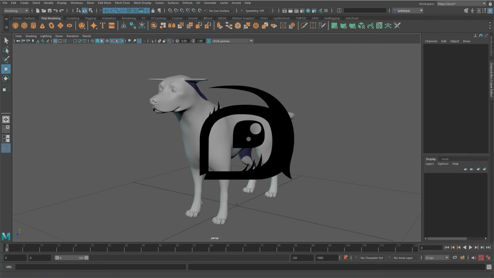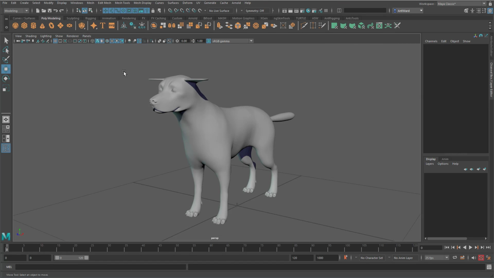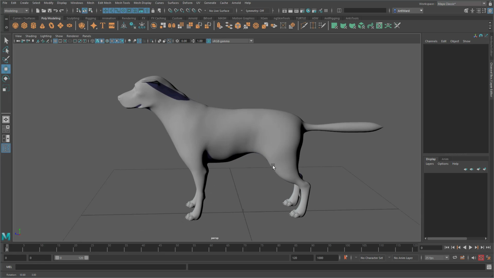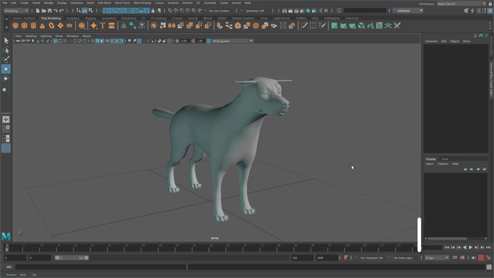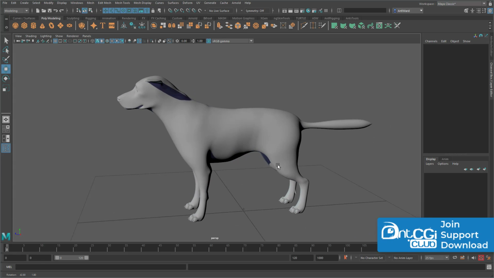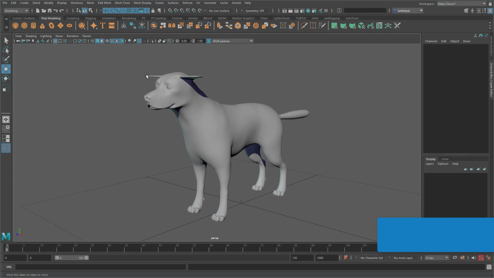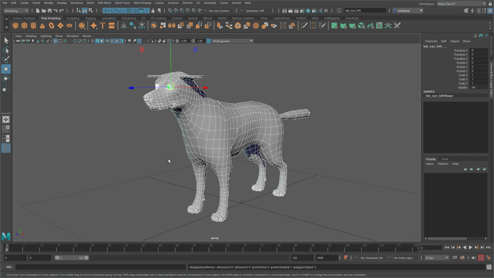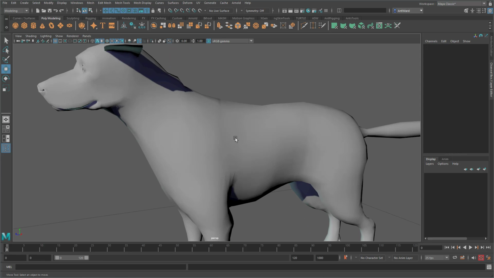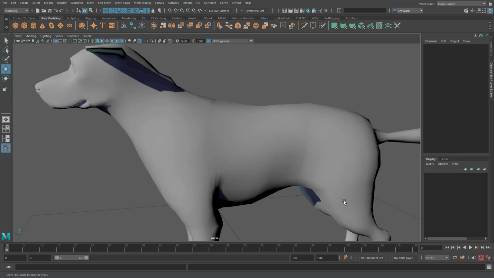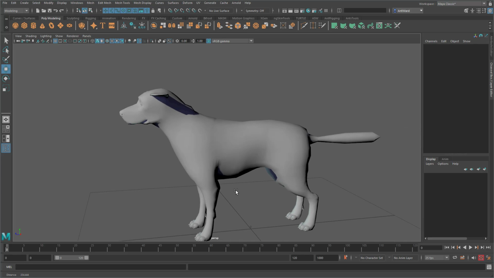Okay, so you've been given a model and asked to rig it. Here we have a Labrador model, let's call him Dino. I built this especially for this course. But that doesn't mean the model is perfect. First off, he is a subdivision surface model, which essentially means he is a low resolution model, which is smoothed by Maya, to give the illusion that he is more complicated than he actually is.